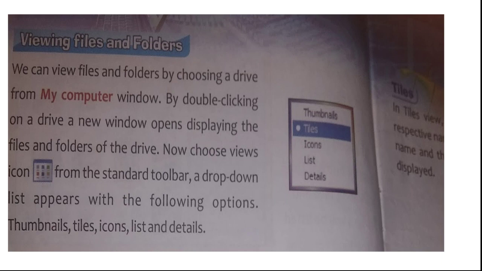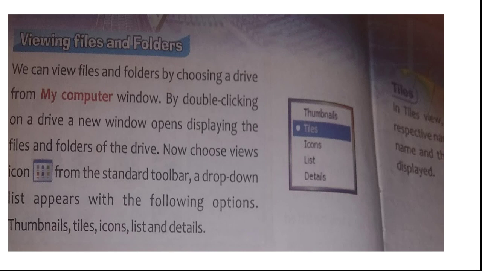Now viewing a file and folder means somebody likes to see the files and folders as a list. Somebody likes to see them in a bigger picture. Somebody likes to see them in medium size icons. Somebody likes to see them in a thumbnail format. So as per our desire, as per our liking, we select the option to view the files and folders.